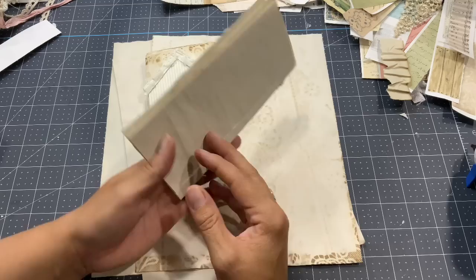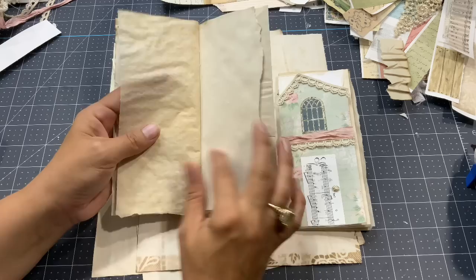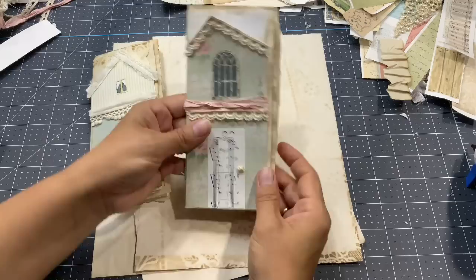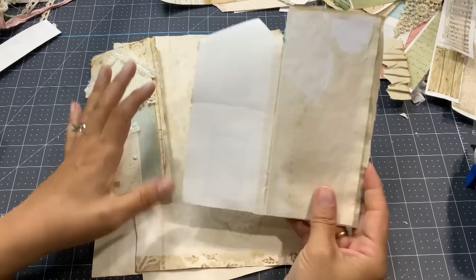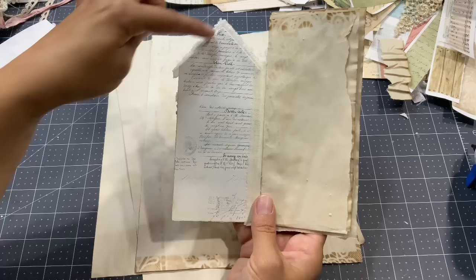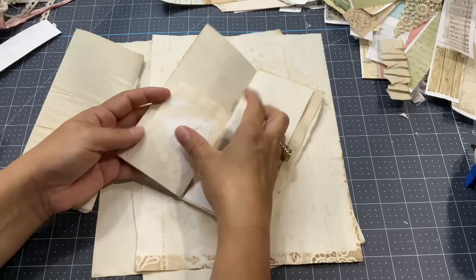So, okay, let's go back to that. The middle, and then we have a little flip like that, a smaller page. These are the leftovers from the pages when we trim them, and the last page can extend like that. So I'm going to show you how to do this, but isn't it gorgeous? You use your little house, and you can see this one, I didn't do anything. And in this one, I glued another house that was not decorated. You can honestly do that only for the little houses that are in the middle, because their roof is perfectly centered, like the triangle is centered. The other ones, you cannot match them together. So yeah, the pocket, a little flip, and pages.